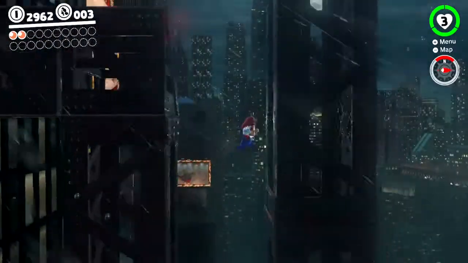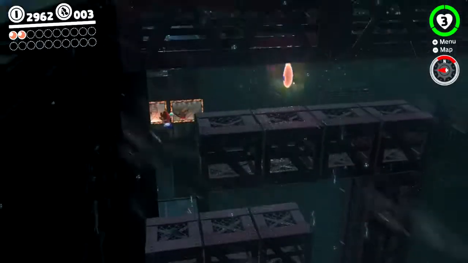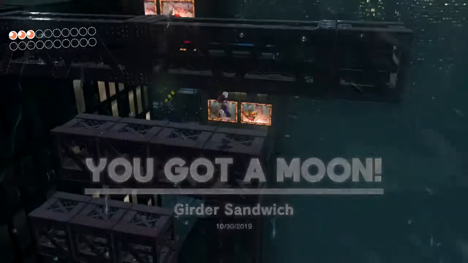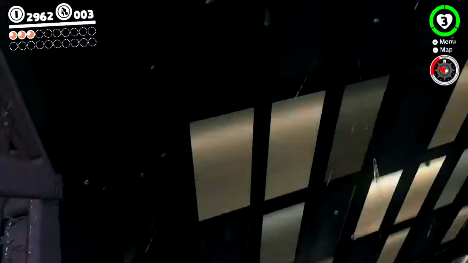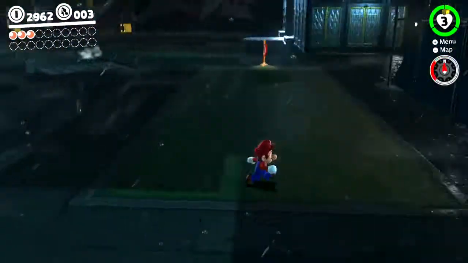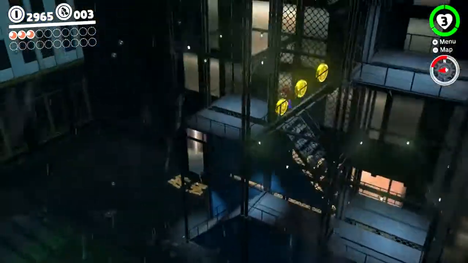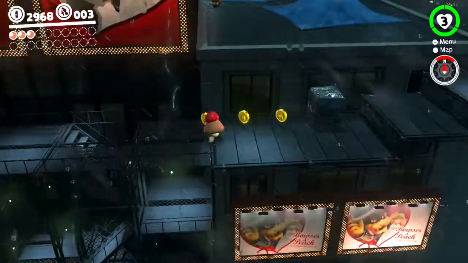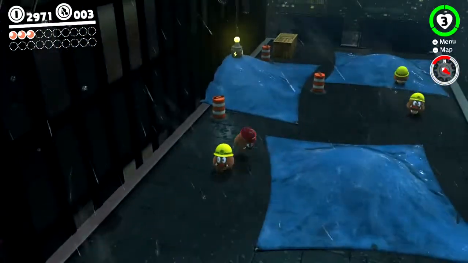Up here. This is the closest thing to a gritty Mario reboot that I've seen so far. Oh, like this. Just this kingdom. Okay, girder sandwich. You got a moon. Okay, I guess I can't go up there. Okay, let's go up here. Looks like we can go up those stairs. There's a coin leading up there. Okay, let's go straight up. Let's get rid of this little Goomba guy. And we'll collect other little Goombas. There we go.